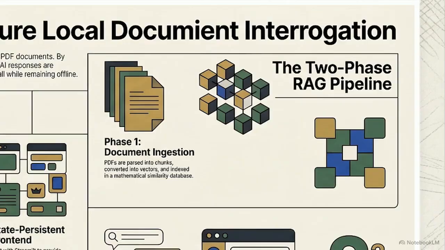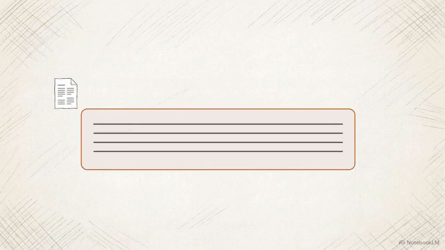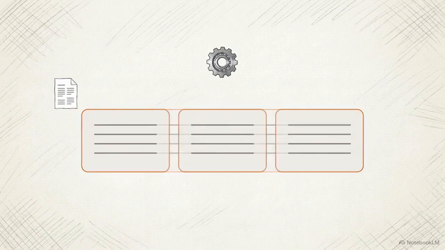Looking at this architecture diagram, the process begins in the Phase 1 document ingestion quadrant. PDF algorithms extract the raw text. Large language models operate under strict memory constraints known as a context window. Feeding an entire 50-page contract directly into the model will overwhelm this window, causing the system to fail. To bypass this limitation, the system uses chunking, dividing raw text into distinct blocks.